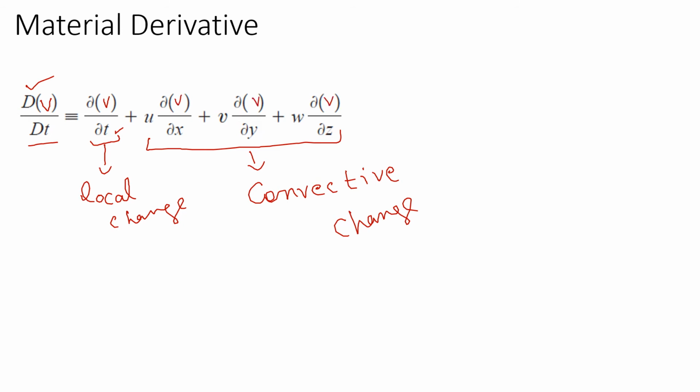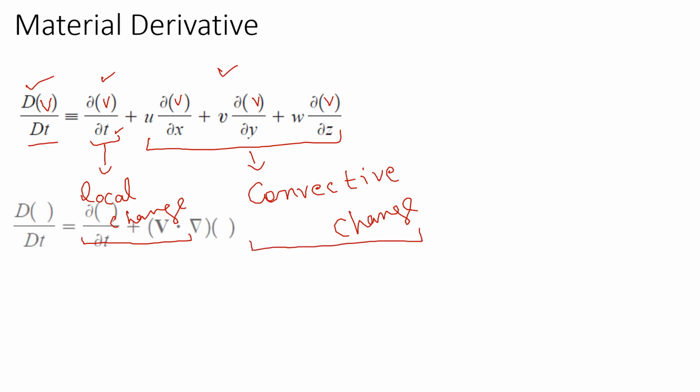So basically what we are looking at right now is that the total change in velocity is equal to the local change plus the convective change, and the local change is with respect to partial change with time, and the convective change is with respect to the change in position of a fluid particle inside the system of a fluid. So with the help of the material derivative, we are actually seeing the change in a fluid property with respect to time and position both, and we can generalize this equation and write it like this.